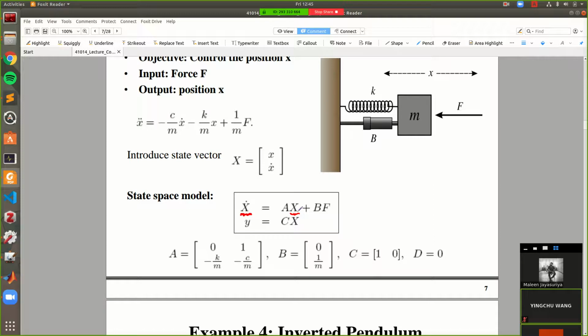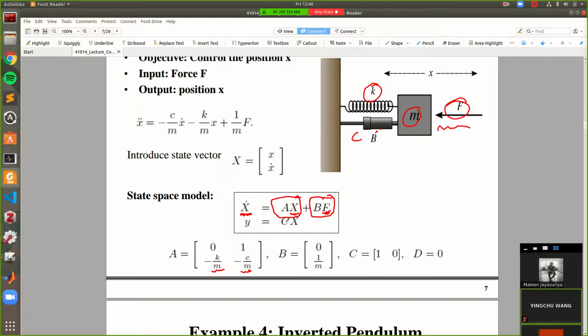And obviously, not only do your states matter, your input also matters. So this section gives you information about the input. This section gives you information about the internal parameters of the system. If you look at the A matrix and the B matrix, the A matrix has all these parameters that are related to the system, and C, these are all related to the internal parameters of the system, while this BF term, the F, gives you information about the external influence on the system.